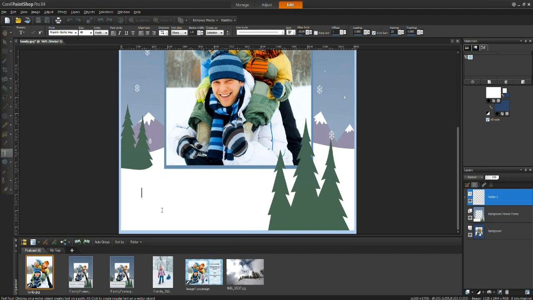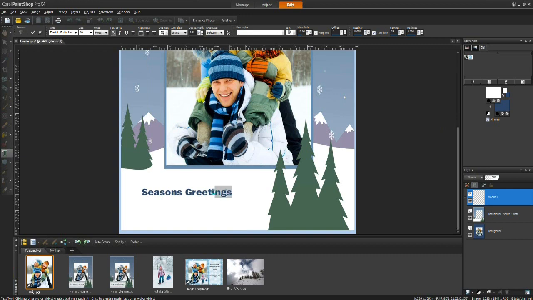I'm just going to click, though, because I want text to start right about there. And I can see from the cursor the size is probably a little small, so before I even start typing, I'm actually going to make this 60, and bold is good. So let's just type in season's greetings, or happy winter, or how's the weather, or whatever you like.